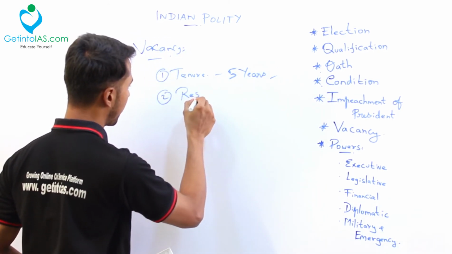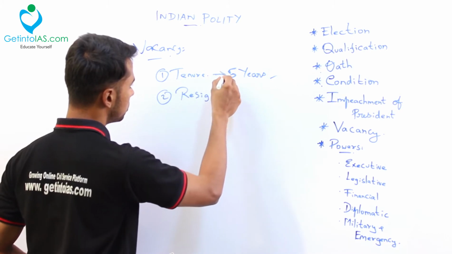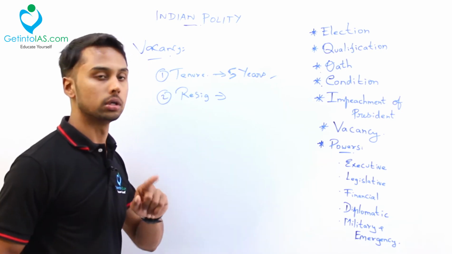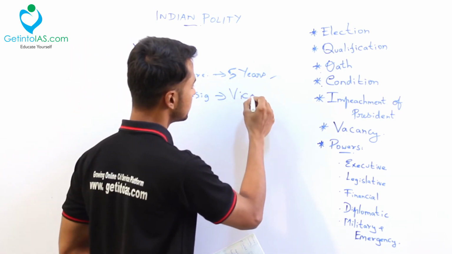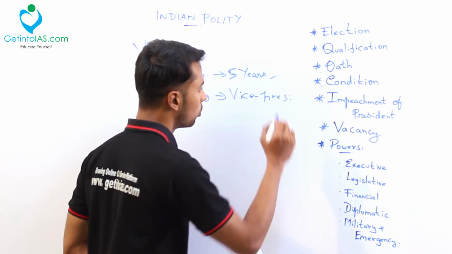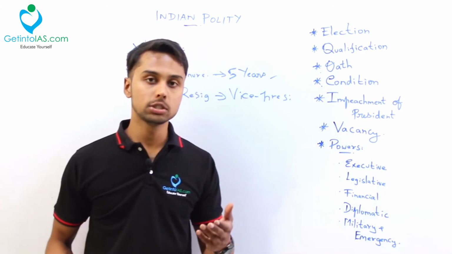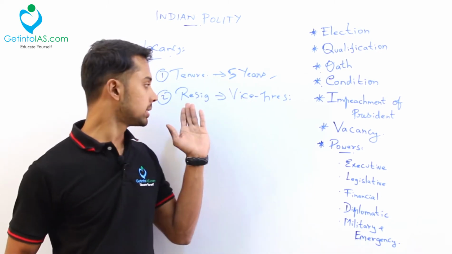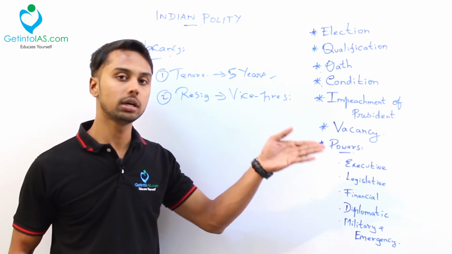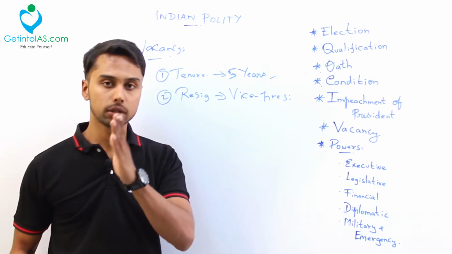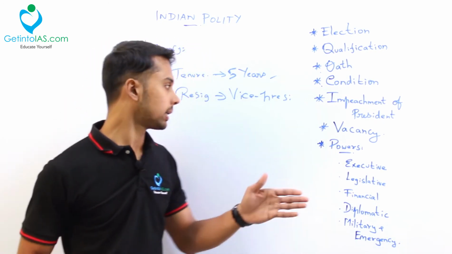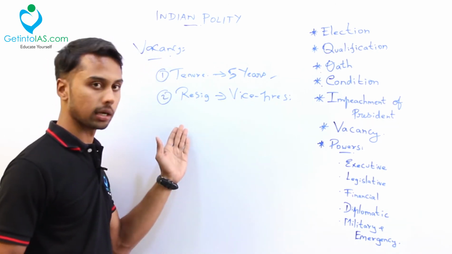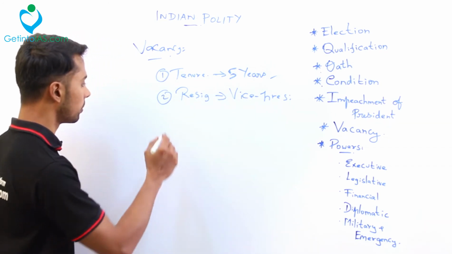He can resign. So, to whom will he give his resignation letter? To the Chief Justice of India? No. To the Vice President. Okay, this is where aspirants get confused, because what the aspirants will think is, Chief Justice of India is giving the oath of office to the President, so his resignation will also be given to the Chief Justice of India. It is a wrong statement. Your Chief Justice of India will give only the oath to the President, but your President will give the resignation letter to the Vice President, and your Vice President will give the resignation to the President. Both will exchange the resignations. Okay, that is the one point.